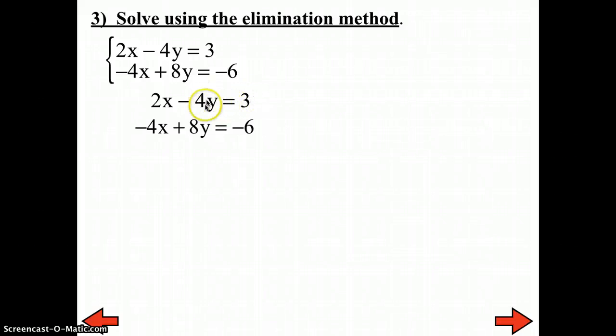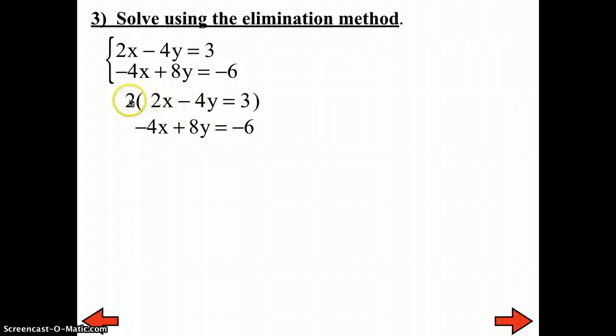Now let's go ahead and look at the y terms. So I noticed again there is a negative and a positive, so I'm not going to have to change the signs at all. Then I'm going to ask myself, what is the lowest common multiple between the 4 and the 8? And the correct answer would be 8, which means I would have to multiply this entire equation by 2. So notice I had a choice of multiplying by 2 or multiplying by 2. That seems a little suspicious, but I'm going to go ahead and try to get rid of the x terms by multiplying the entire top equation by 2.